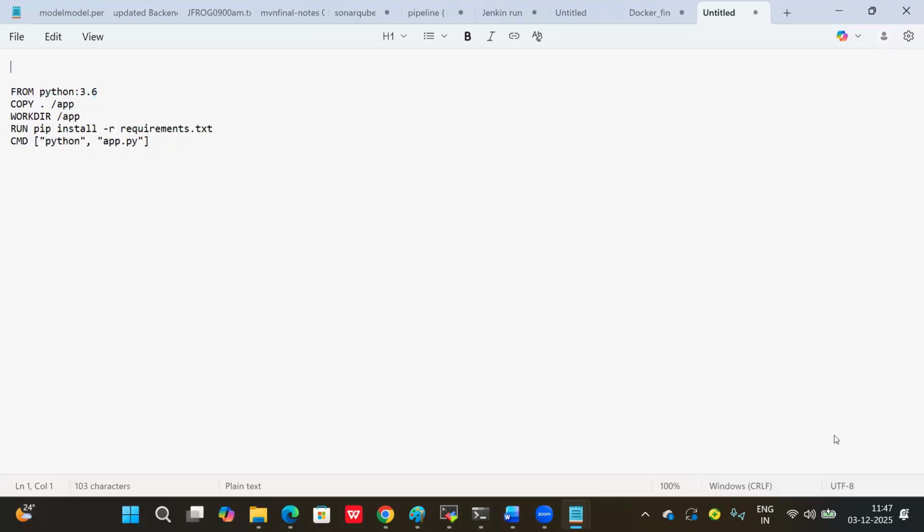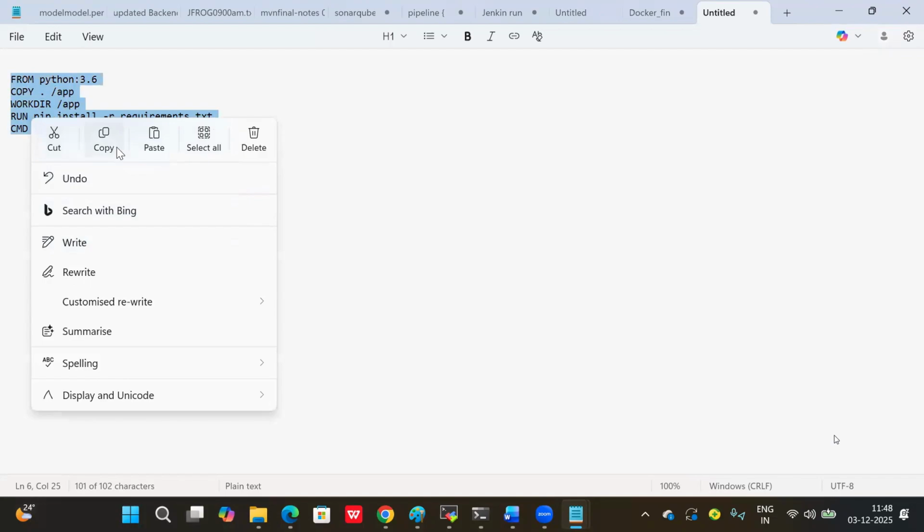Next is what? All current directory files, whatever Git cloned, move into the app directory. Next, WORKDIR, why here? Set the app directory. We already saw before, right? If you don't give it, what will happen? The container again goes back to the home directory, right? But the container holds inside the app directory only. All files are stored inside the app directory only. That's why we are setting it, it is a cd command. Next is what? Pip install -r requirements.txt to install the dependencies. Next is what? Run the Python application. Clear na?